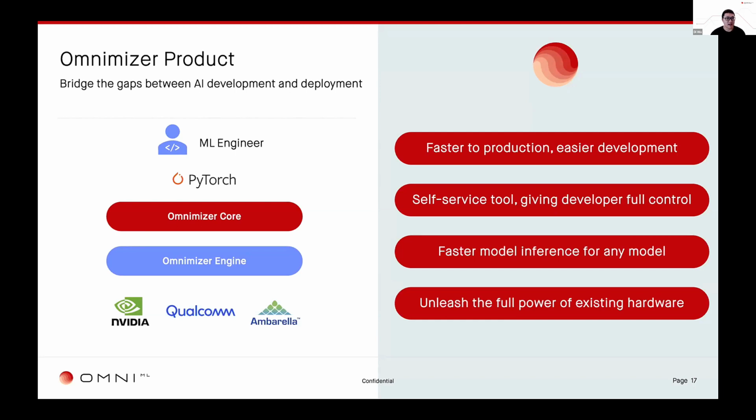This time you can get 8x, other times 2x or 3x. You can get more out of your existing hardware without the need to upgrade to higher end, and increase the potential of your AI application.